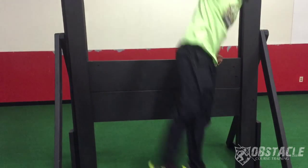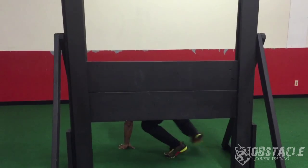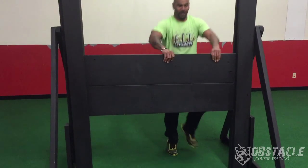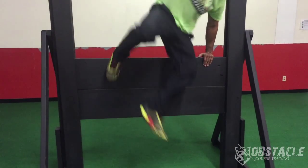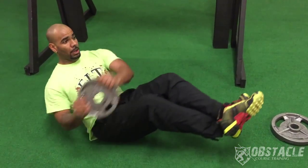And I'm sure most of you guys won't have access to a 4-foot wall at your home gym or at your gym, but you can do a modified version of this using like a squat rack or even a Smith machine, anything like that. Right after that, I go into Russian twists and burpees.